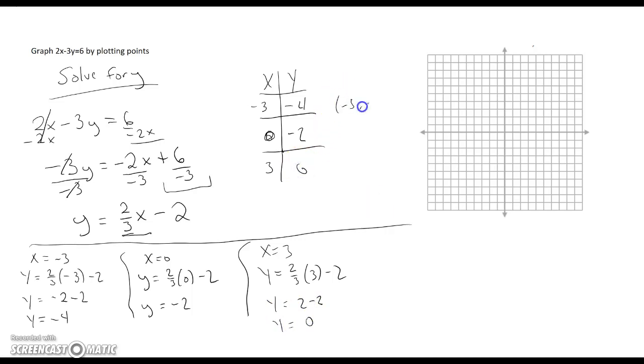Again, these correspond to the points. My first point is negative 3, negative 4. So let's plot that. Negative 3, negative 4, left 3, down 4. All right, our next point is 0, negative 2. That's going to be this point right here. Again, we graph 3 points so I make sure that I didn't do any algebra incorrectly, because if I get a point that's somewhere else on this line, I might have to go back and double check my math, but I can see that these fall on a straight line. Again, I can't really do a ruler on the computer, but that's going to be our graph by plotting points. In the next video, we're going to learn how to do another graph by using the slope and y-intercept.